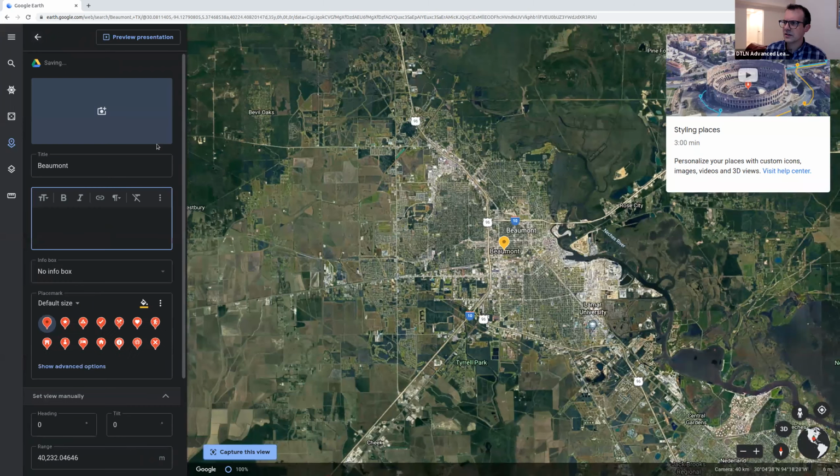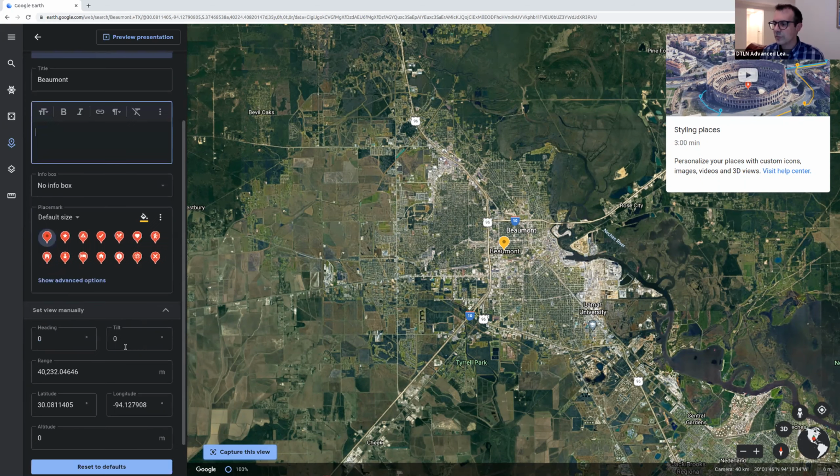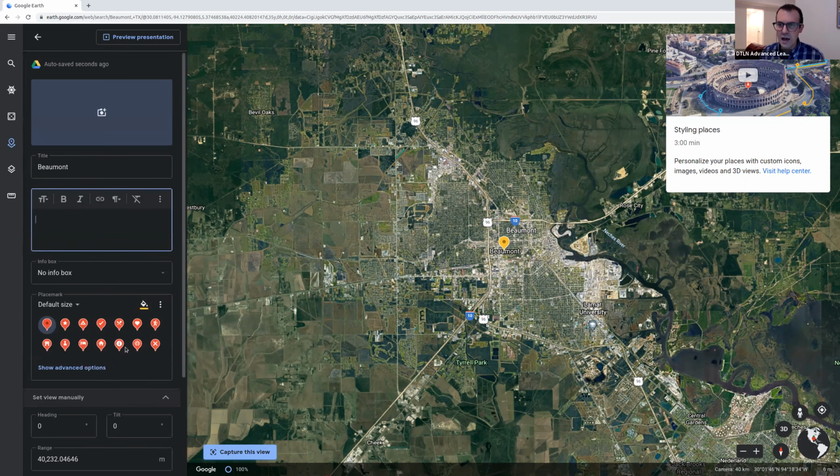Once I have Beaumont in there, I can add images, I can add video. I have a rich text editor that includes hyperlinking. One thing I will say is that, especially if you're demoing these to your kids, or if your kids are presenting theirs, motion sickness can be a thing because it'll go from place to place and fly around. So just be careful. You never know. And maybe preface that, hey, just so you know, this is going to go in the air right now. So if you have motion sickness, be careful.